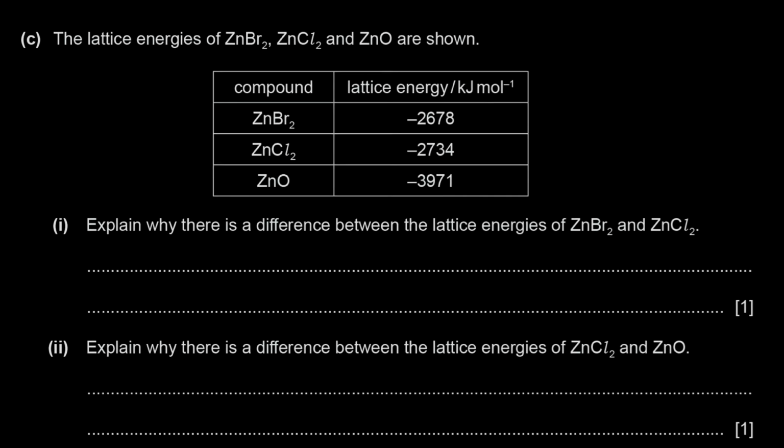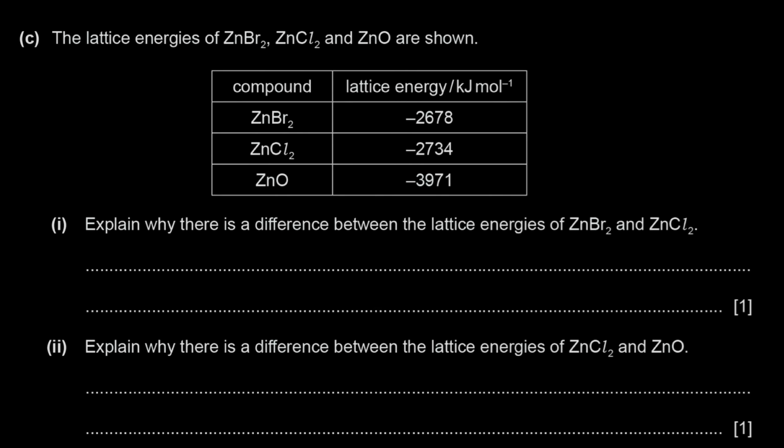The next question I wanted to see, this one was from 2020 June, Paper 42, question 7. And they are giving you lattice enthalpies of zinc bromide, zinc chloride, and zinc oxide. So it's the anions that are different. So it's bromide, chloride, and oxide. And even if you want to look, the charges are there also, but also their sizes. So in periods, oxygen is period 2, chlorine period 3, bromine period 4. That tells you the scale of sizes.